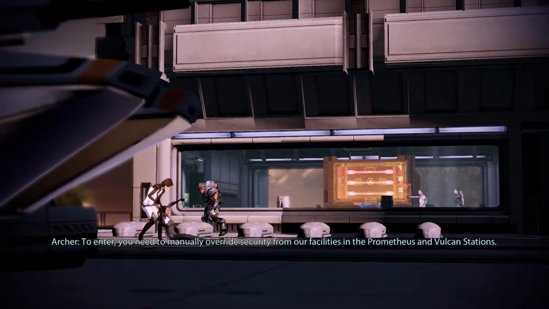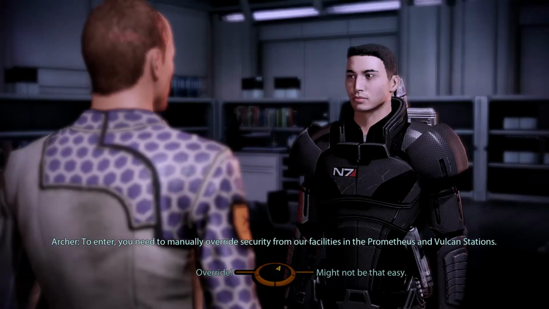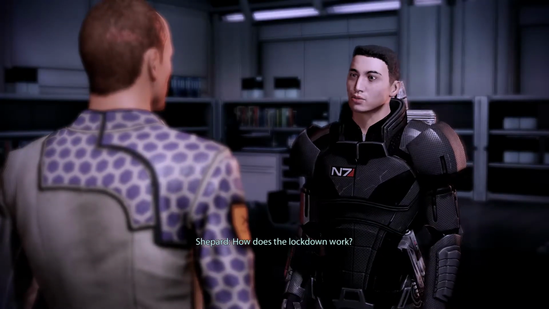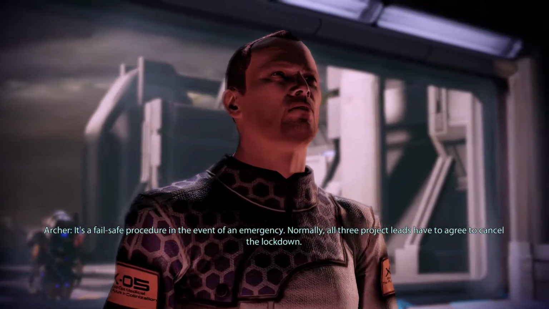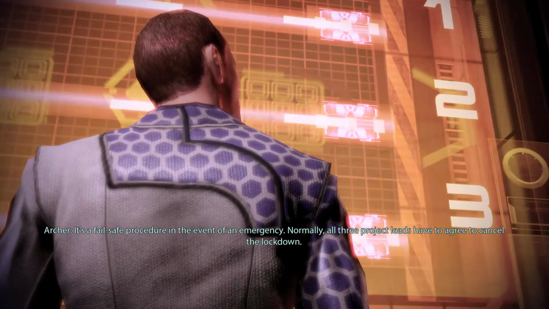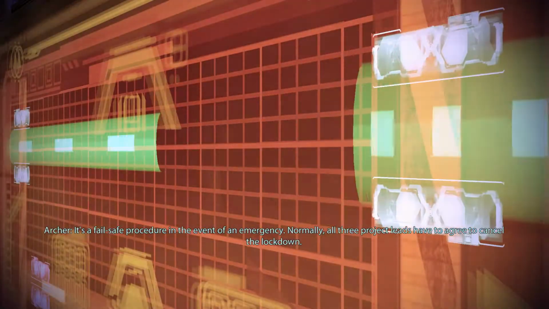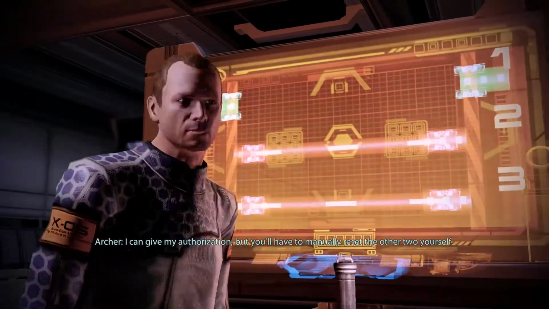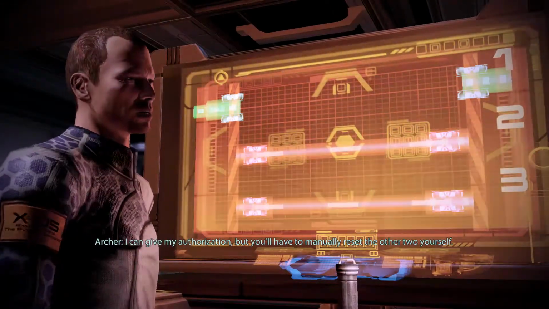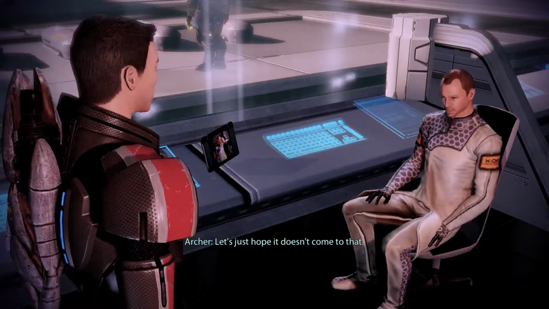To enter, you need to manually override security from our facilities in the Prometheus and Vulcan stations. How does the lockdown work? It's a fail-safe procedure in the event of an emergency. Normally, all three project leads have to agree to cancel the lockdown. I'm the only one left now. I can give my authorization, but you'll have to manually reset the other two yourself. What happens if I have to kill your brother? Let's just hope it doesn't come to that.